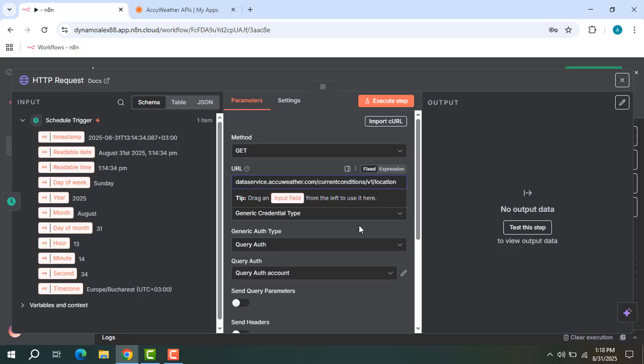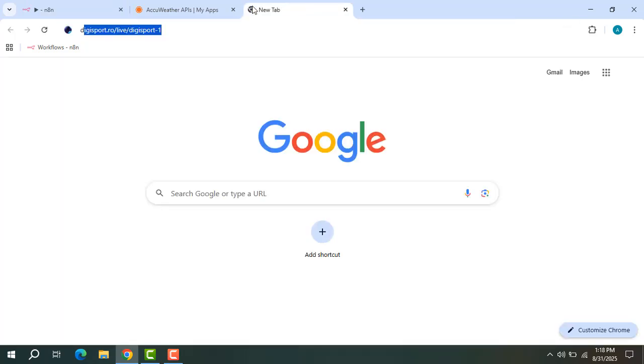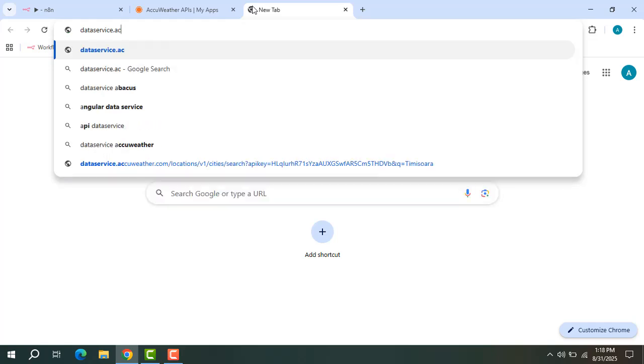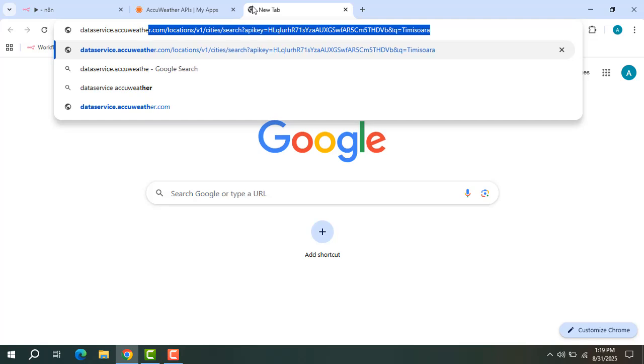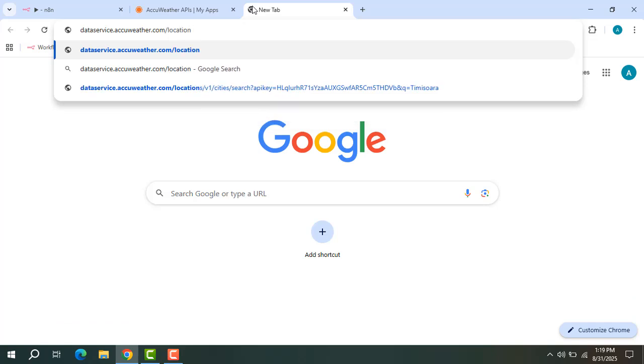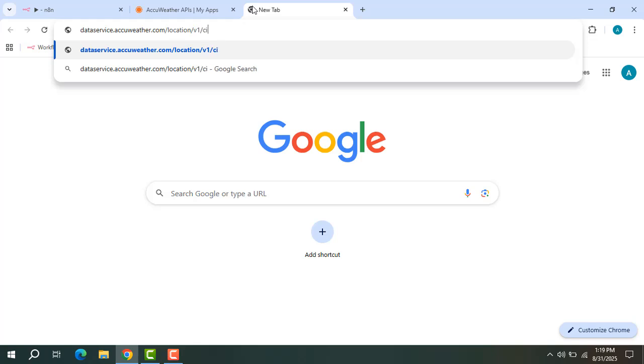So we'll have this: dataservice.accuweather.com/locations/v1/cities/search and API key equal with this.